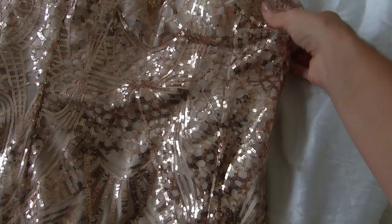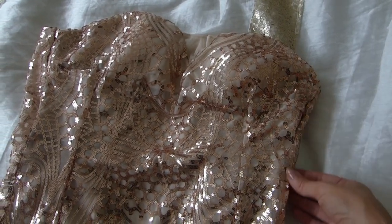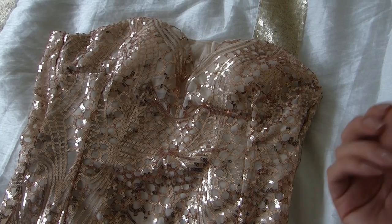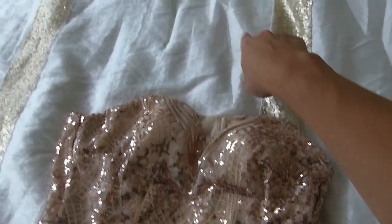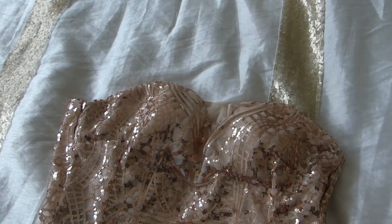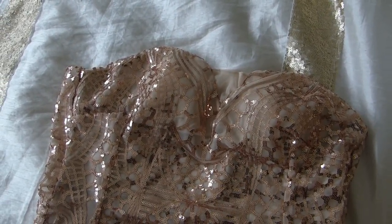Which I'm going to leave in, but I'm going to take in the sides by an inch up to the waist. I'm going to stitch that by hand. Add a halter neck strap to go around my neck to at least give me some support and make sure the dress doesn't fall down.